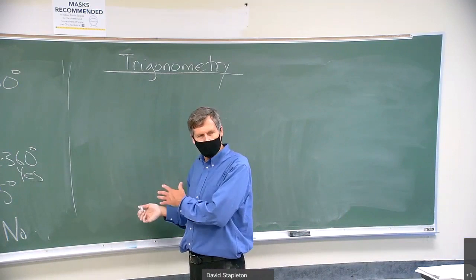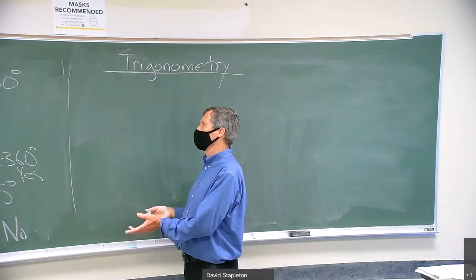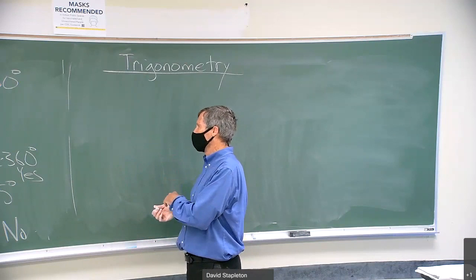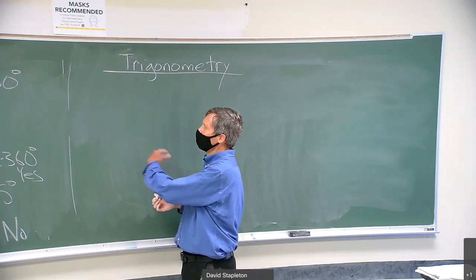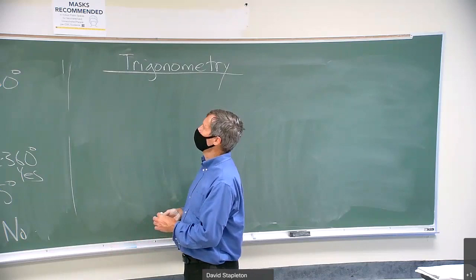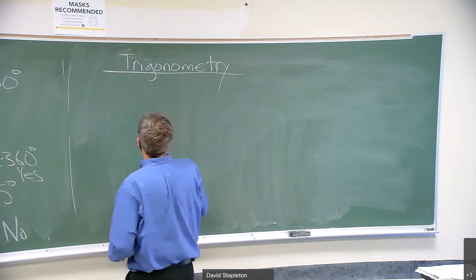So if you saw it before introduced with triangles, this is going to do the triangles as a special case of the unit circle. The other approach is start with the triangles and do the unit circle as a generalization of the triangle. So we'll do that one. This book's.